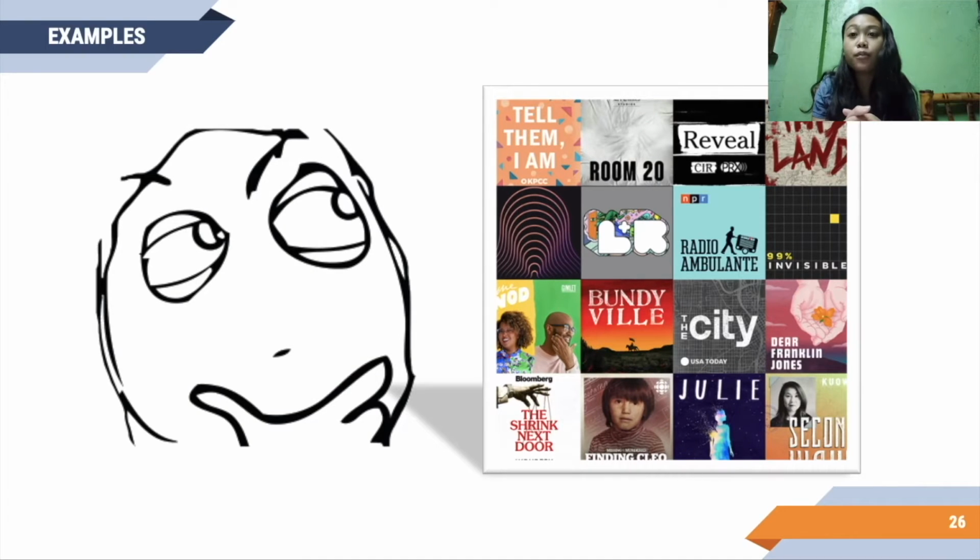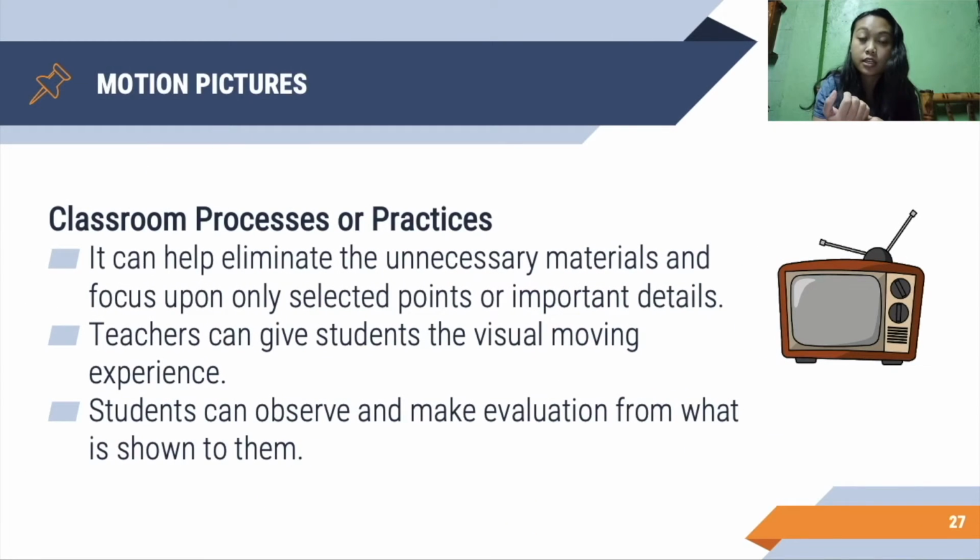Now, motion pictures can be applied in classroom practices in 3 ways. Number 1 is that it can help eliminate the unnecessary materials and focus upon only selected points or important details. Number 2 is that teachers can give students the visual, moving experience that enables them to be creative in their imagination and hopefully relate it to their personal experiences as well. Number 3 is that students can observe and make evaluation from what is shown to them.